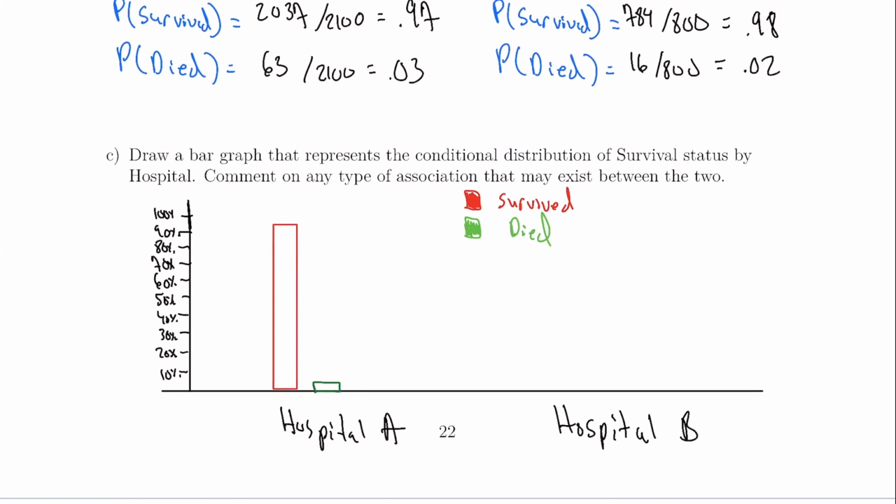All right, and that's it. So that's the bar graph for a conditional distribution for hospital A. So now we're going to go ahead and do this for hospital B. All right, so for hospital B, it was 98%, so slightly higher.